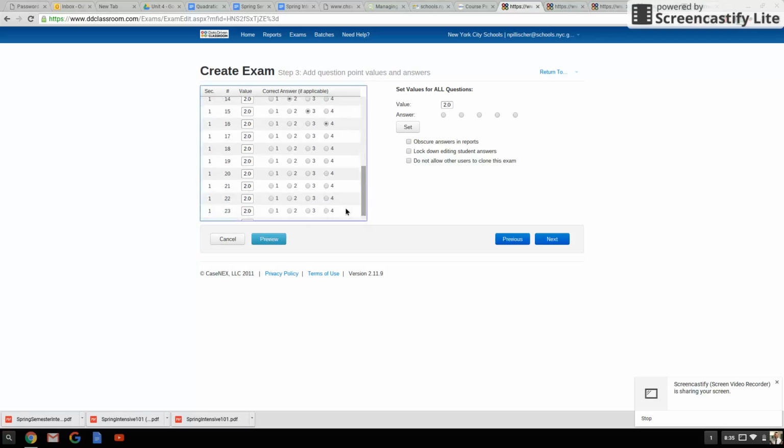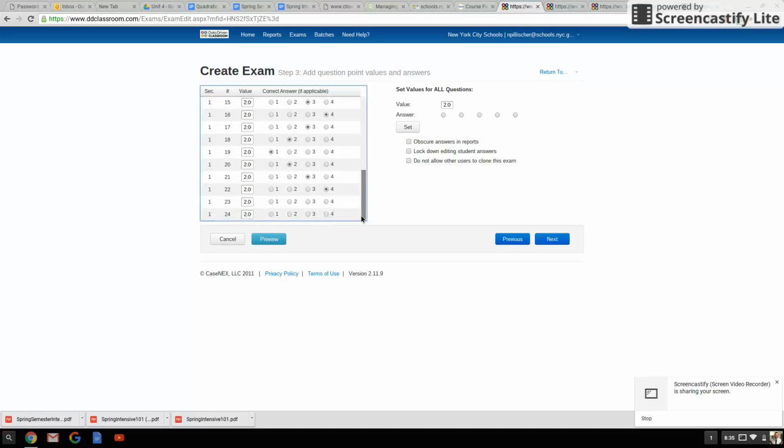But so you just put this in. And for the mock Regents, we use this. And again, when it's only multiple choice, it's really nice because you basically scan it. DDC grades it for you. And then what's nice is what happens next. So I just want to show you what happens next here.